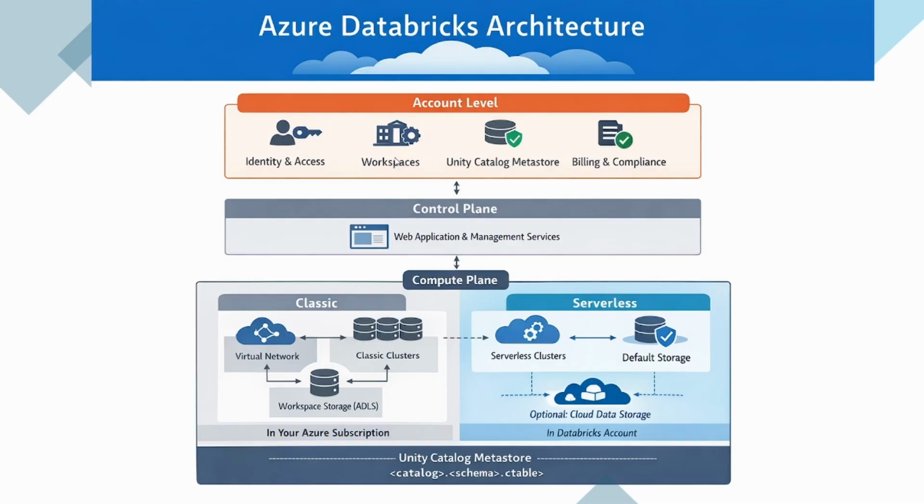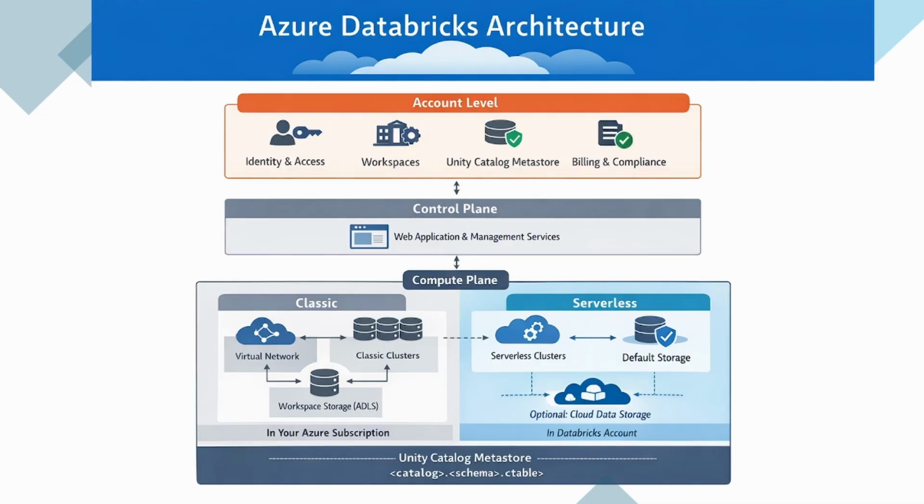And then there's something called the Unity Catalog Metastore. Now, don't let that fancy name scare you. The Metastore is basically the central system where all your data assets live. Tables, machine learning models, you name it. It's structured in a neat three-level namespace: catalog, schema, and object. And the best part? You can attach a single metastore to multiple workspaces, so every workspace sees the same data in a consistent way. Okay, so that's the account level, pretty high up there.